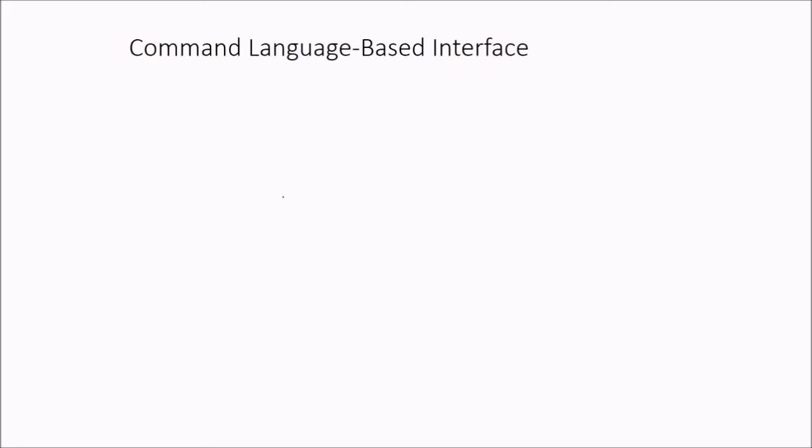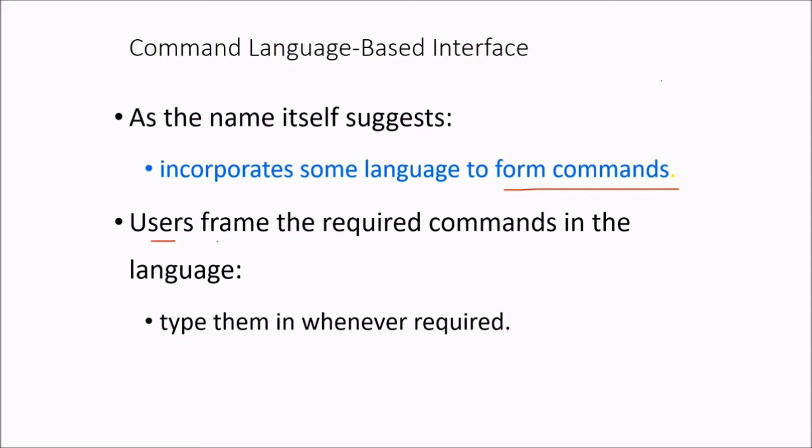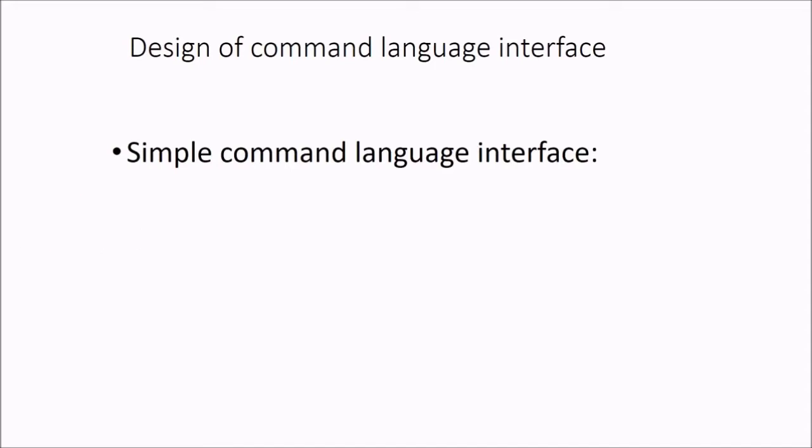Let us start with the command language based interface. As the name suggests, it is going to incorporate some language to form commands. The user has to type in commands in a certain language wherever required. Like in Windows, when you want to find out the MAC ID of your machine, you type ipconfig. You want to change the directory, you type cd. So, how are you going to design this command language interface?